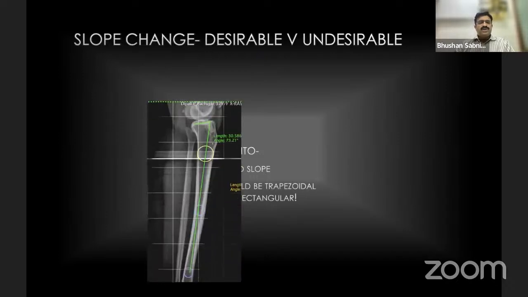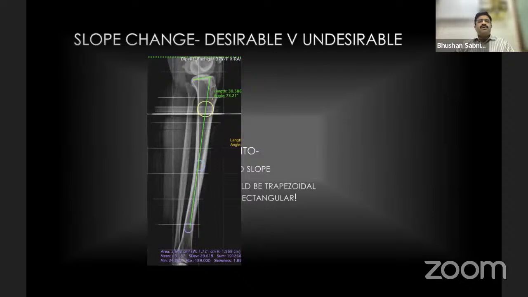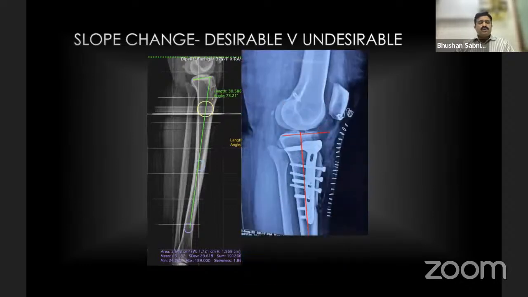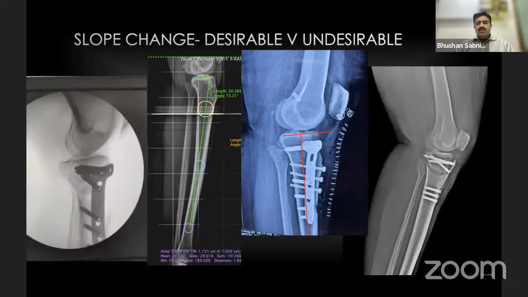So again, slope change is something which is generally frowned upon, especially for patients who have poor ACL control. If you increase the slope, then you might need to compensate for that by doing a slope changing osteotomy. But an easier way when you're doing it is to break the hinge purposely, fix the tibial tubercle separately, and then achieve the slope that you want. I know this is slightly higher level, but works really well in most patients.